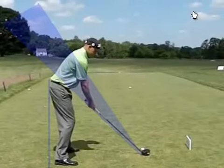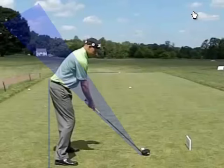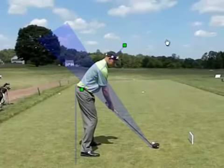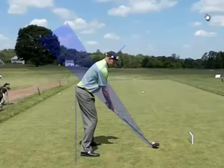I'd point out some things for you that look at his spine angle. Bill has been over a pretty fair amount. We see a lot of golfers come into our studio and they think, wow, I sure am bent over a lot. But I'd say generally most tour players bow over more than the people we see on our private lesson tee.